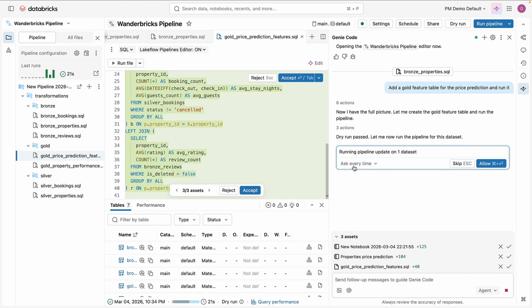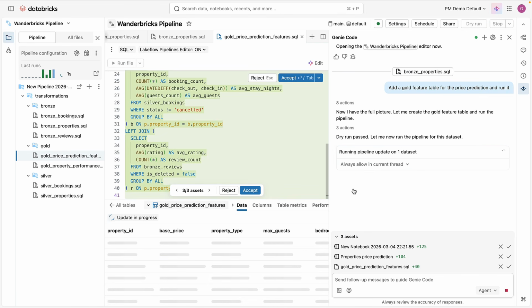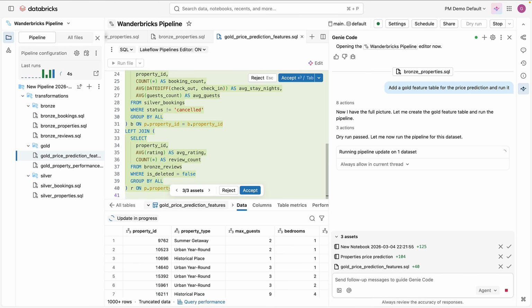And that's asking to run the pipeline update just on the one data set that we created here, right? So it's automatically being efficient, even though I didn't have to specify to just focus on that.